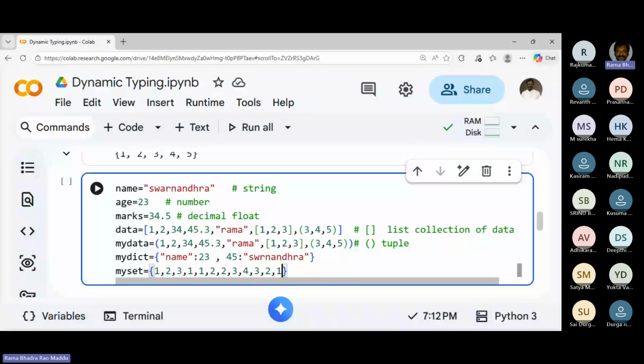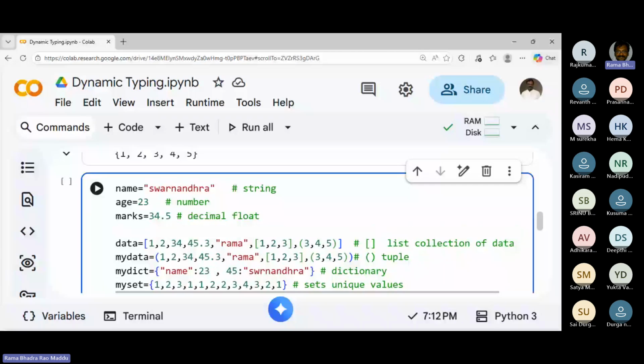So basically, these are the different data types supported in Python. This is the important thing we need to understand in Python. It supports strings and other things also.